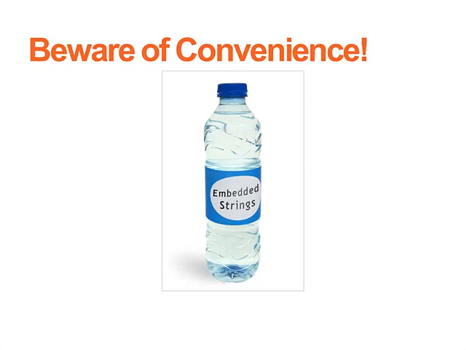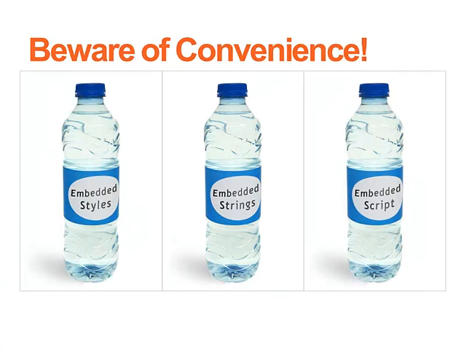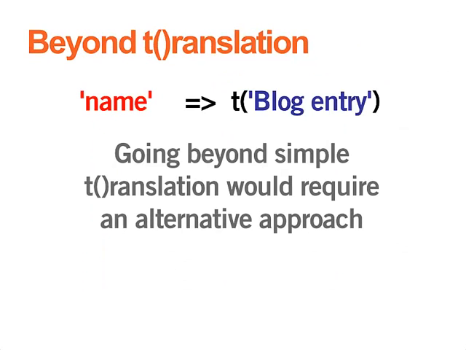But I think that's a similar mindset to embedded styles, as opposed to CSS, and embedded script, right? To me, I don't see a difference. They're all convenient things, and we know those other two. No serious developer would build stuff like that now. I'm basically saying the same applies to strings. So if we want to go beyond that, we need an alternative approach.